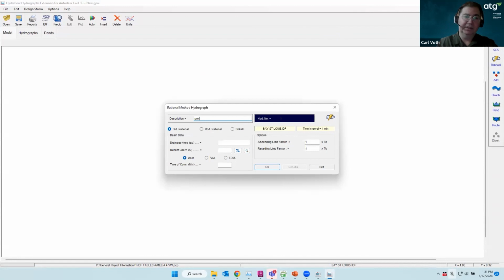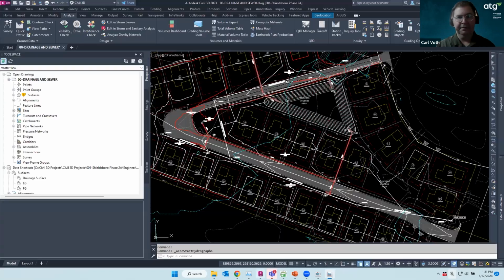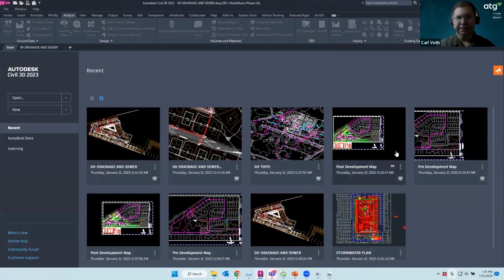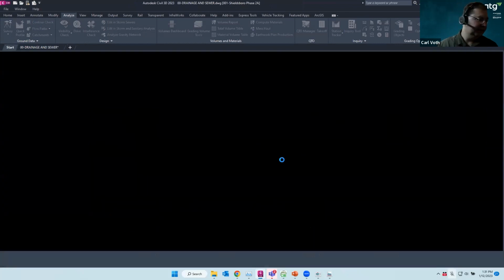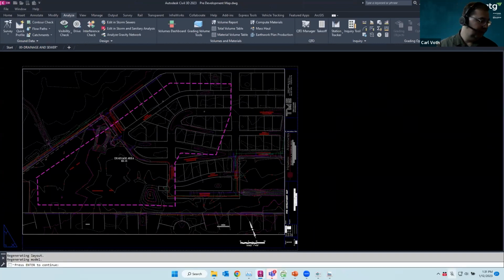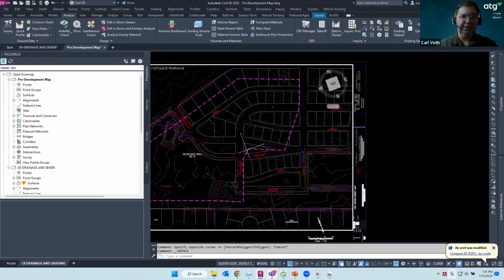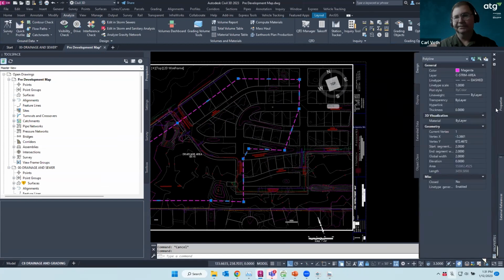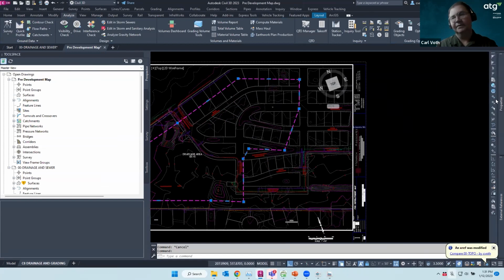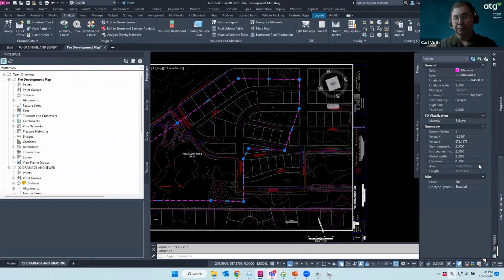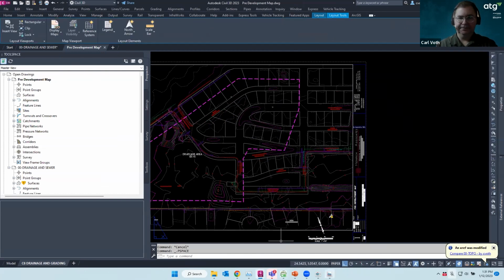First, I'm going to need a pre-development drainage area. Pre-DB. Okay, and let's go back and open up my pre-development drainage area. That one is 12.71 acres. So I could click on this, hit properties. I didn't actually use the catchment tools to draw this, for all of those that know how to do that or watch last week's video or last month's video. So that's going to be 12.71.